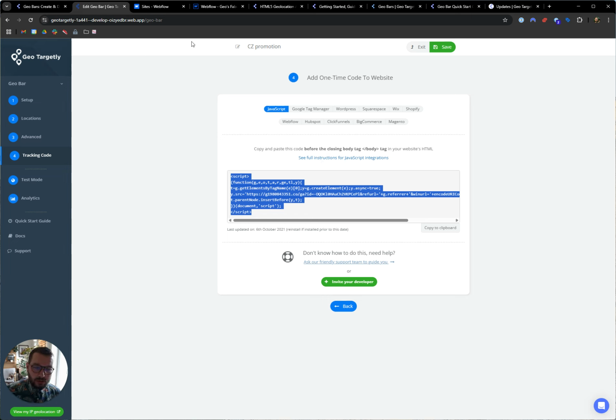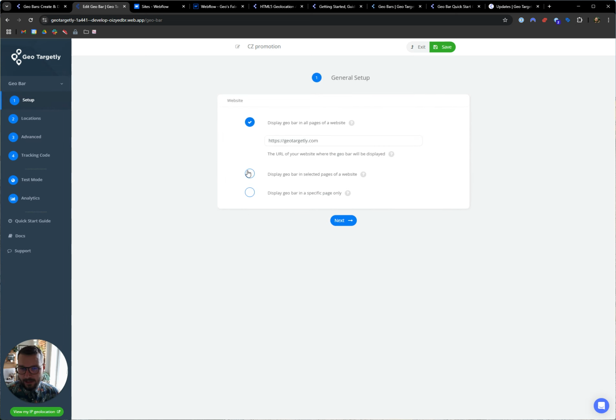And you have two options. You can either implement the tracking code site-wide on every page or every subpage of your site, and then select on which pages it should be running based on the first step, as I already explained to you. Or what you can do is just keep it at all pages over here, and then implement the tracking code only at the page that you want to trigger the pop-up on. So first up, I'll show you how to do it site-wide.